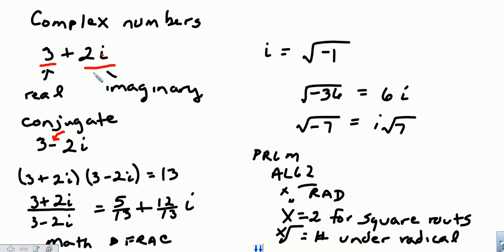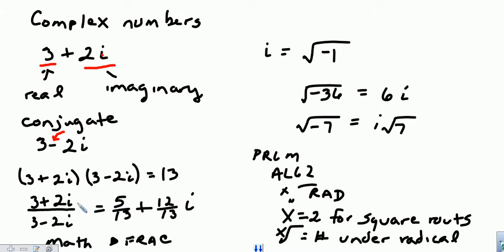Now the nice thing about complex numbers is if you multiply their conjugates together, you end up with a pure real number. 3 plus 2i times 3 minus 2i is 13. That's a pure real number. There is no imaginary part. Would like to point out you can do this multiplication on your calculator. This i can be found above the decimal point. So you can simply type in 3 plus 2i times 3 minus 2i, and it will give you 13 as your answer. Any type of calculation with an imaginary number can be done on your calculator.